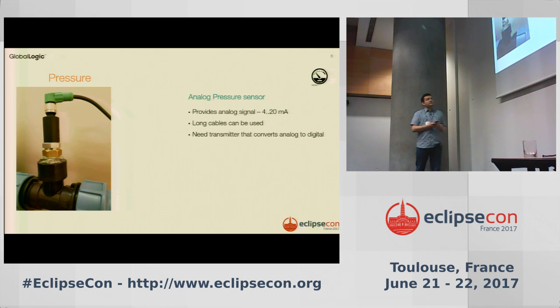This provides the standard signal of 4 to 20 milliamps, so it's a current loop, which gives you the value of the pressure the sensor is measuring. Also, this needs to be converted into some kind of digital representation. The advantage of this current loop is that the cables can be relatively long.